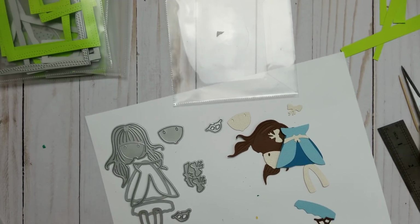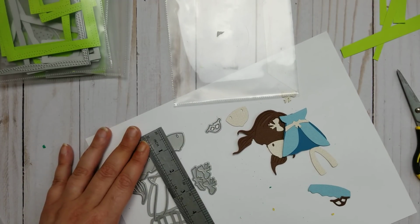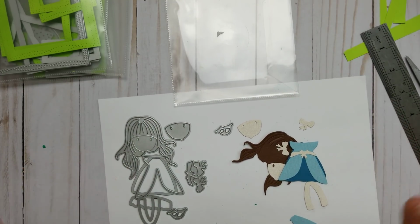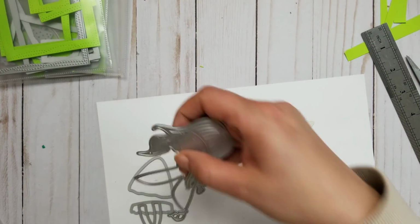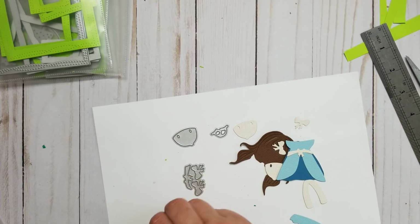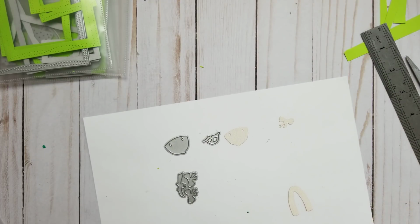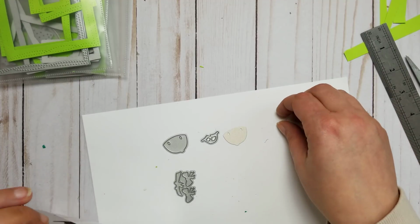So when you assemble her, she will be around, I would say, 4.5 inches. This is all, as you can see, she's not assembled, so I can't tell for sure, but around 4.5 inches. It is fun because you can cut out the whole thing in all the different colors and designs of paper you want, and just dress your girl up. Don't we all love dressing up our paper girls?